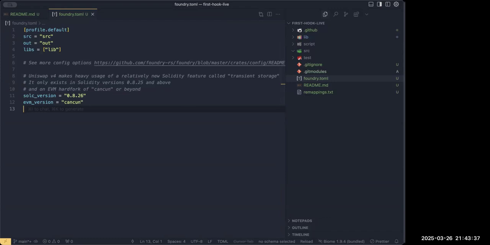And step by step, writing it yourself, I think you can do it based on the recording later. But so far, we've installed the v4 periphery dependency and we added a couple of configurations to our Foundry toml.